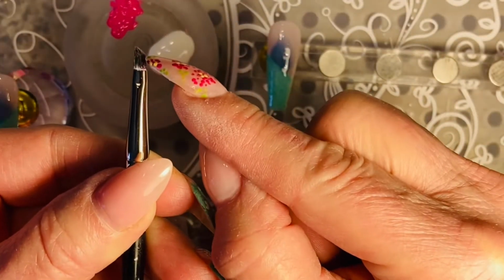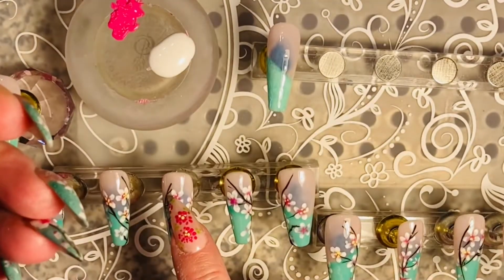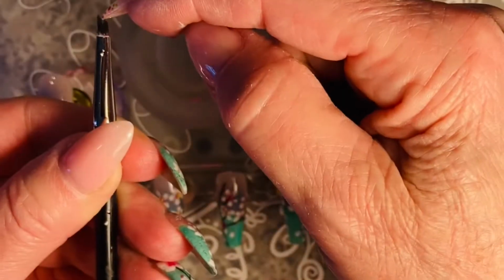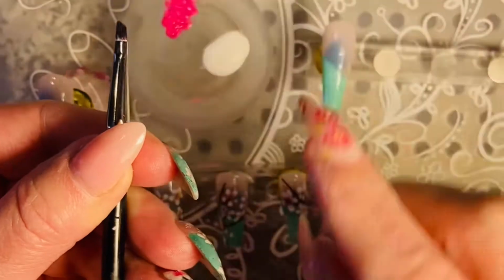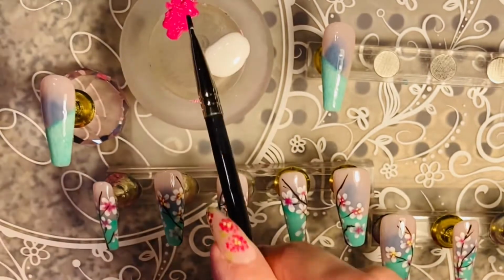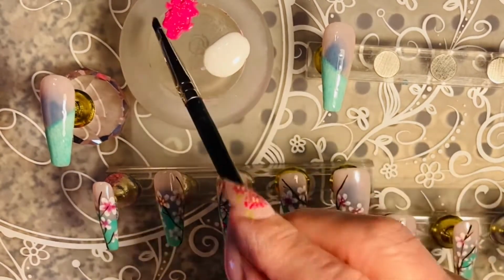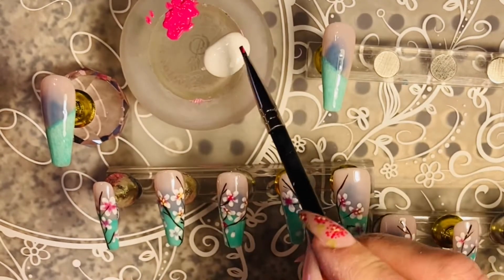Just a teeny dab down here, because that's what's gonna make the center of our flowers. And then we want mostly the white. It's going to be on all the rest of the brush, all the way up to the longest part here. Hope that makes sense. So I'm going to turn this, so this short part is down now. Barely, I'm going to try and barely, and don't worry about it. It takes some practice. I still don't get it perfect every time, and I don't know if I ever will.